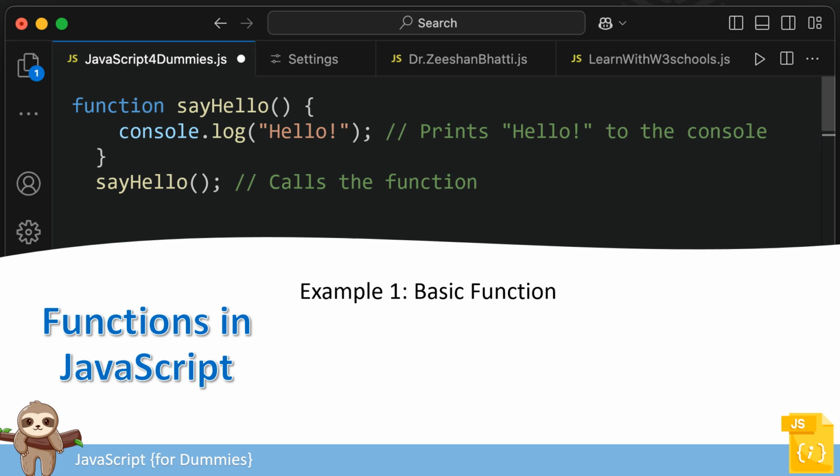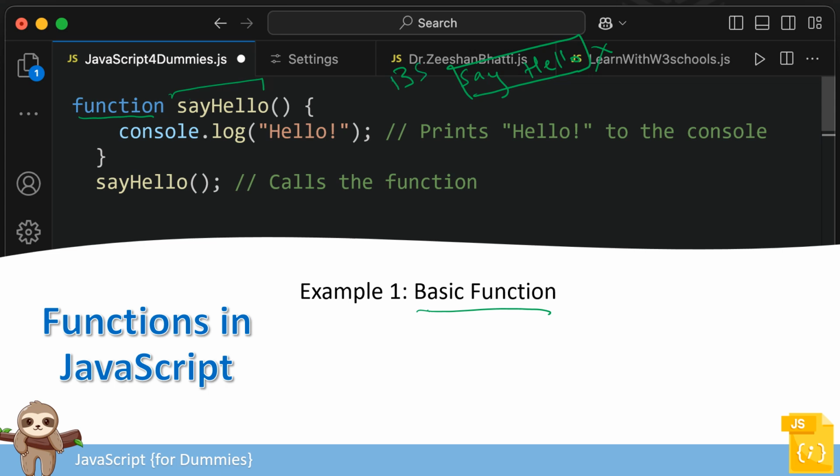So let's look at an example. We have a basic function that says, say hello. Again, remember the first key rule is we have to use the word function. We provide a name. Also the name of the function, the rules apply the same as the variable names. It should not begin with a number. Okay. It should not have a space. So for example, in this case, if I say hello with a space here, this is not allowed. Okay.